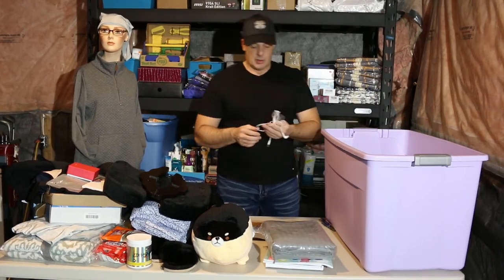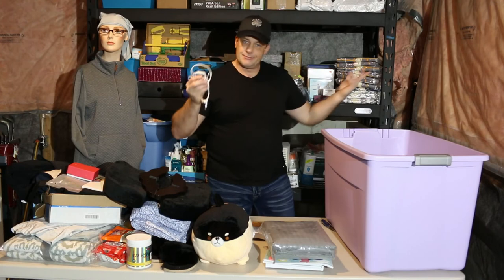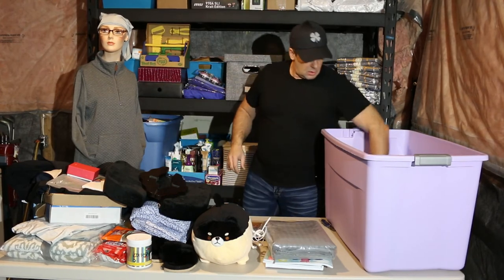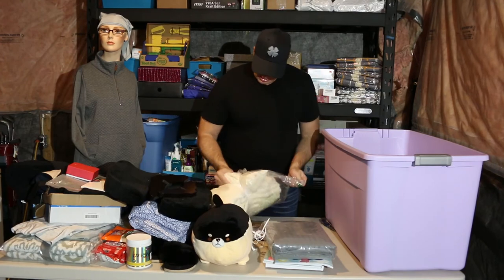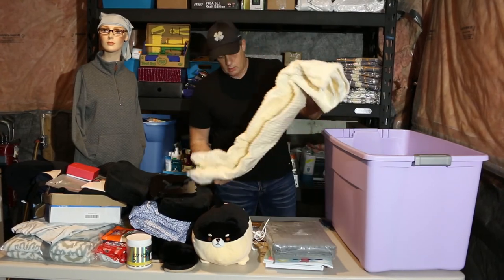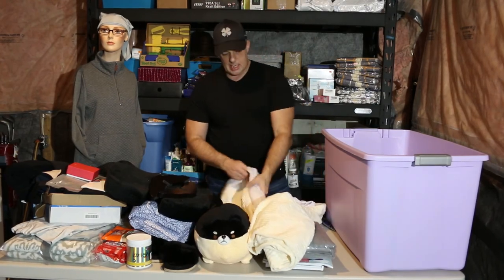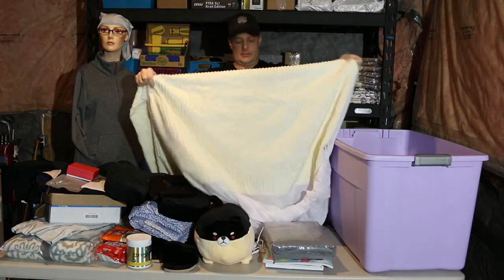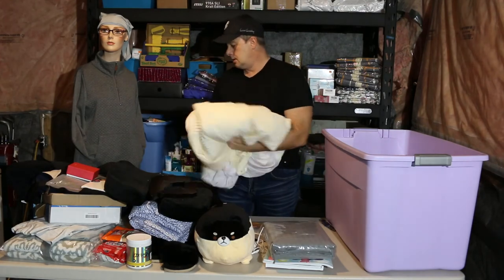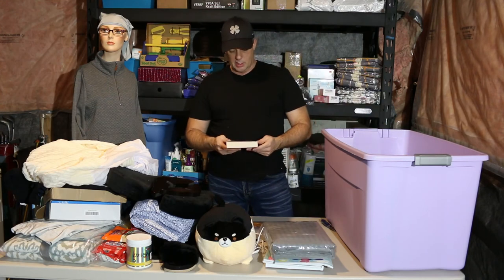This might have come out of one of those empty boxes — a used headset. Zero value. If it's not in its original box, I don't sell anything like that. And let's see what we have here — it is a bed protector of some sort, or at least a bed cover. We'll have to go through it again, see what size it is, and price it accordingly.